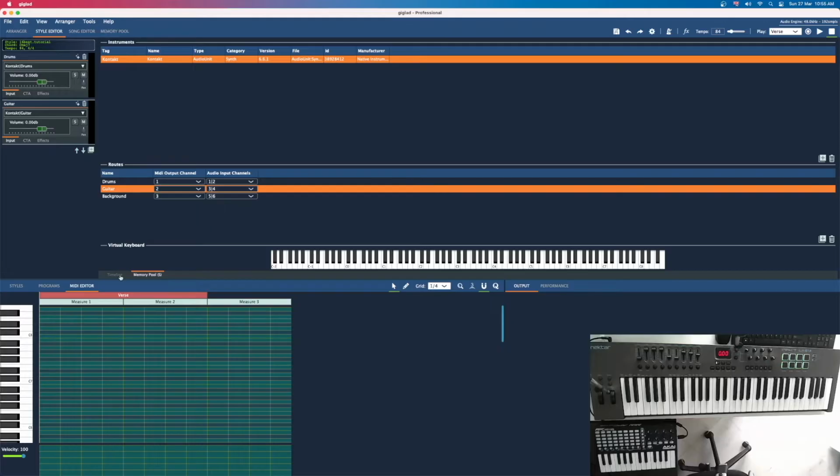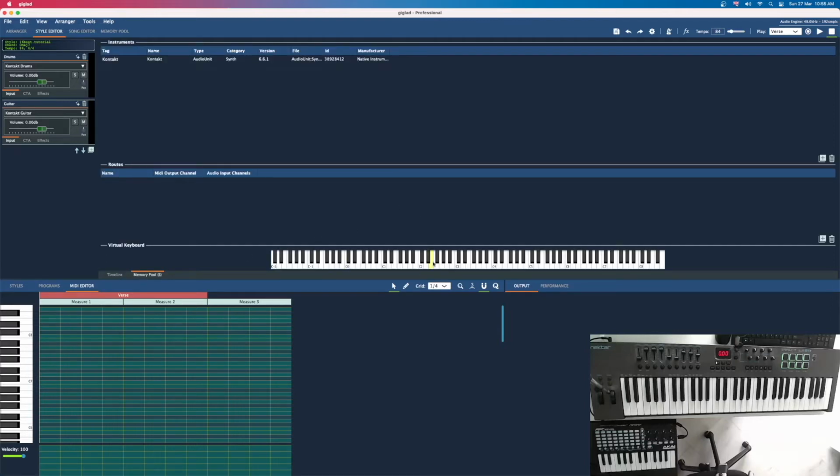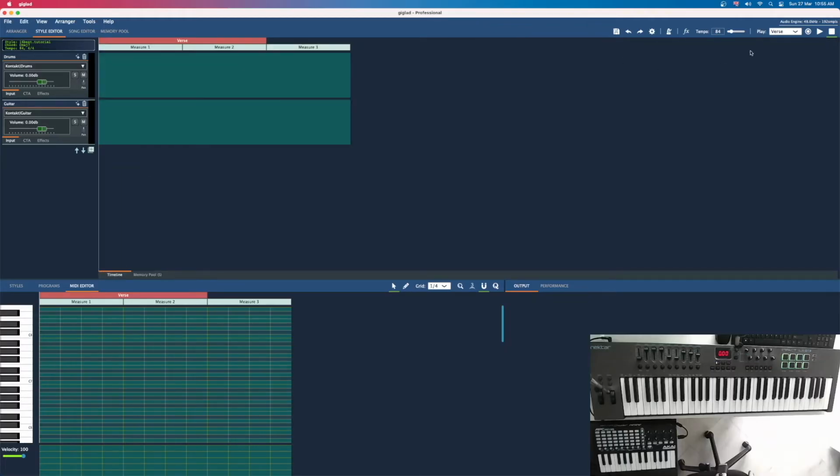One thing that is very important to mention is that when you play, you should always be in the timeline. You should always have this tab here selected. Because when you have this tab selected, then giglad gives priority to this thing, to the plugin here, instead of your tracks, and again, volumes and things like that may not behave correctly. So after you're setting up your memory pool, you switch here if you want to listen and see what you have.